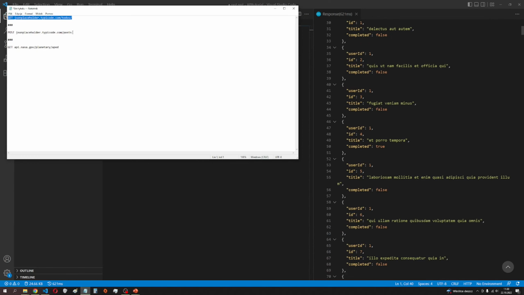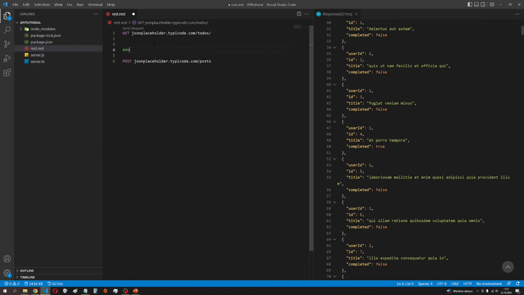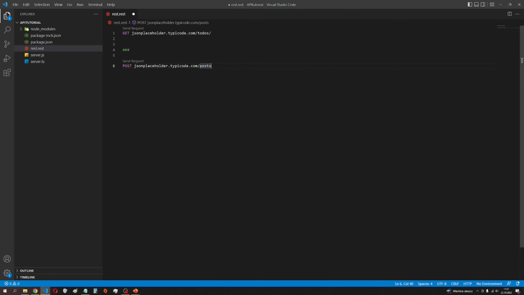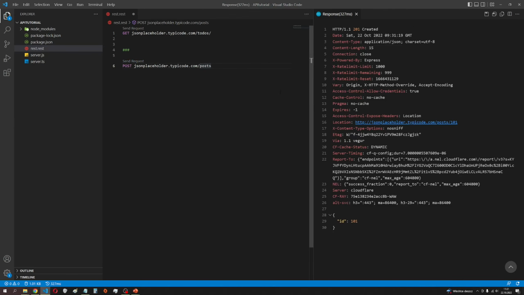I also have a POST request. What this will do is send a POST request to JSON placeholder and to posts, so basically we are creating a post here. Let's see. And indeed, it says that we have successfully created a post, and we even get back the ID of the post.